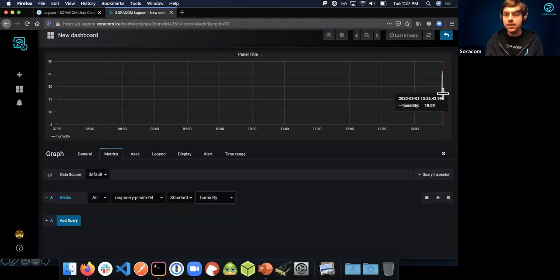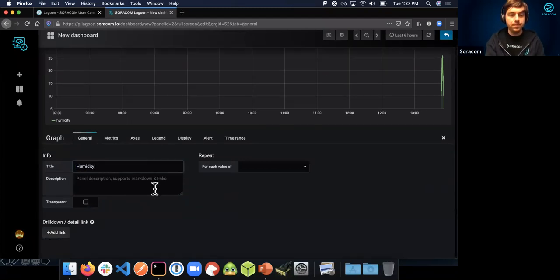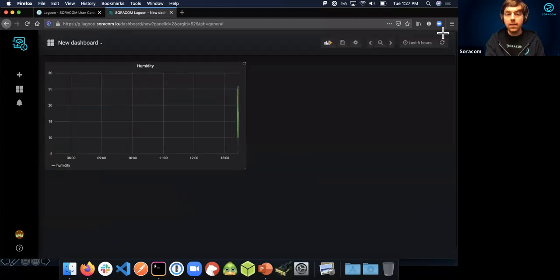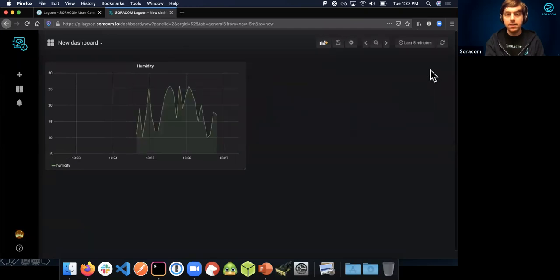And then we can see that it's still coming in over there. And let's just call that humidity. And there we go. And then we can set this down to like the last 5 minutes. And that's how easy it is to quickly build out some dashboards.